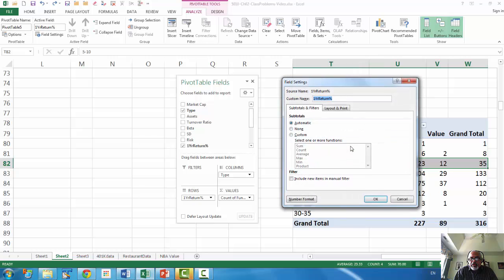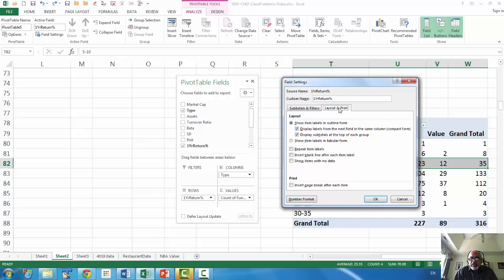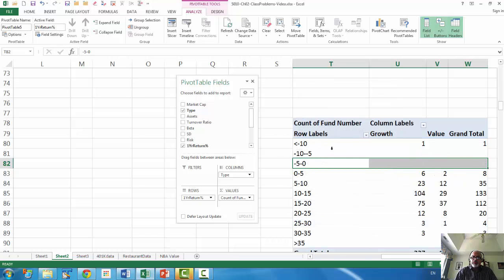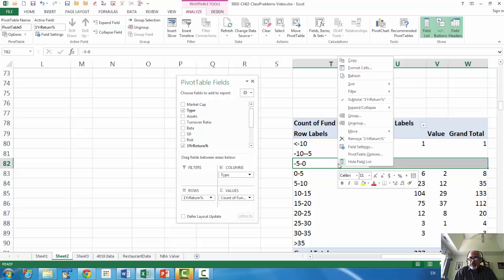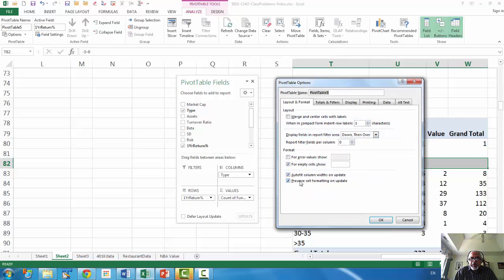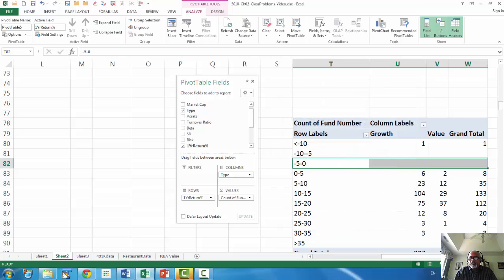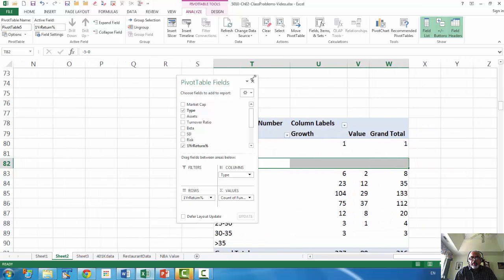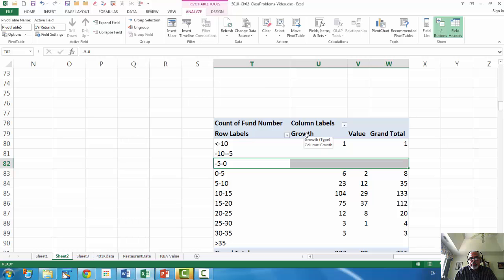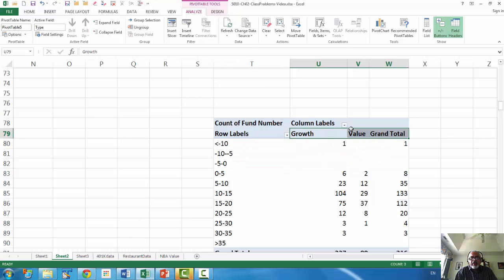Field settings have layout and print, and here you'll see show items with no data. You check that, then all the rows will show up. Now let's also go into pivot table options and uncheck auto fit columns. So now we have growth and value.